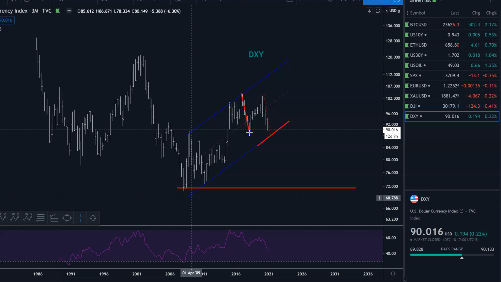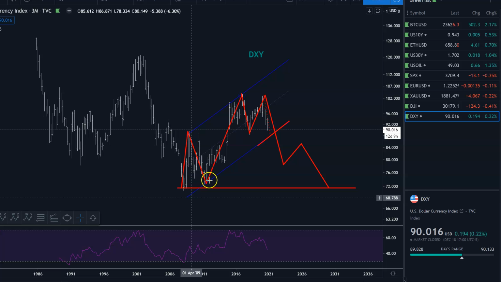That's going to become a 1, that's going to become a 2, and then this is going to become a 3. We're in the middle of this larger 3rd, 4, and 5, and come back towards the 70 mark in the dollar index. The way I would look at that as a corrective move is a very simple A in here, and then you do your B, and then this is your C wave, right?